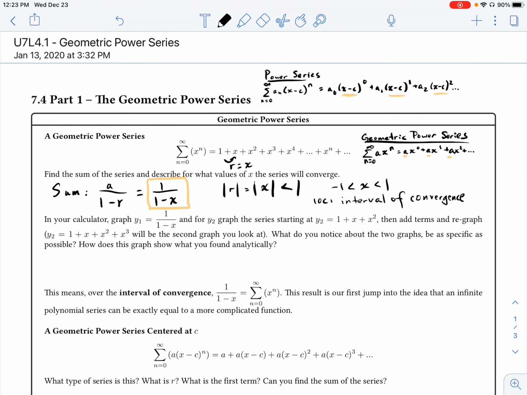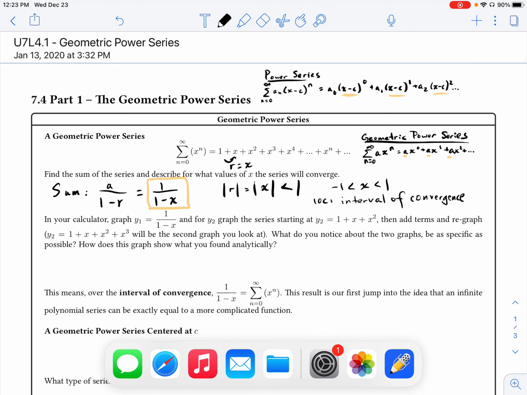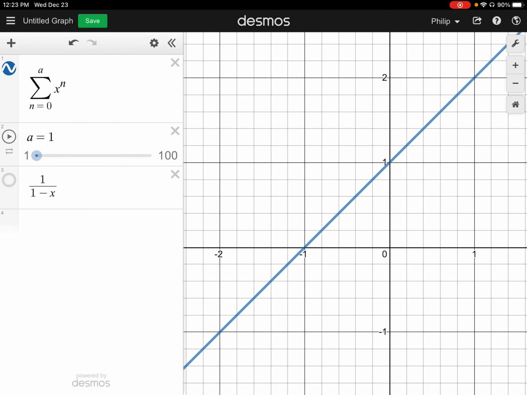All right. So let's actually look at the graph now, because I think that'll really drive in the implications and consequences of what we're discussing right now. So let's go back to our Desmos here. What we have here is I've just graphed out our series in summation form. And right now it just looks like a line because we're stopping at n equal to 1.